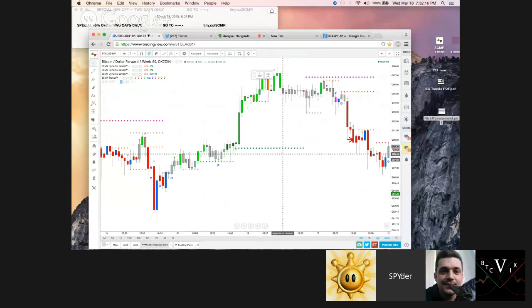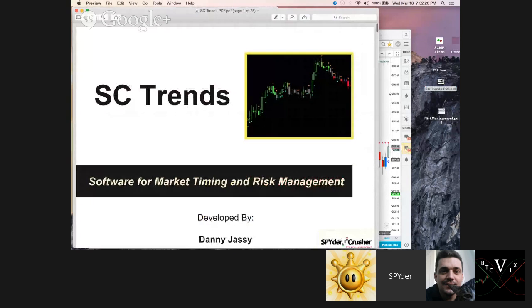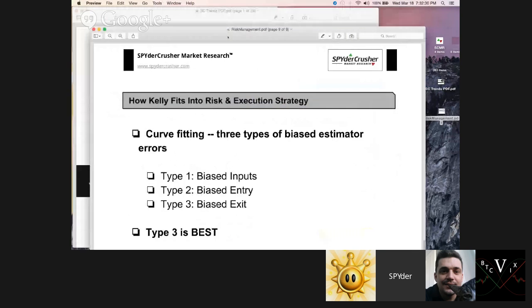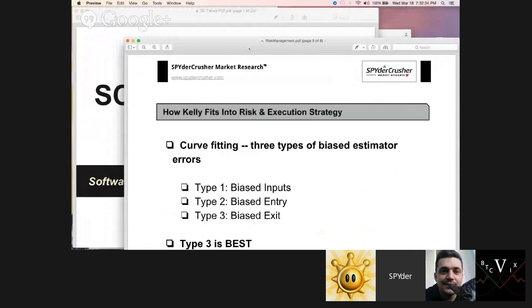So as far as some of the other trades that you could take, look, we've been talking for an hour and a half, and I covered a lot of ground. I gave you my entire pitch for why my software is superior, right? I'm just kidding, tongue-in-cheek. But I use this for my trading. I sell this research to hedge funds, mutual funds, and other professionals in the business, and I'm now bringing it to everyone else.